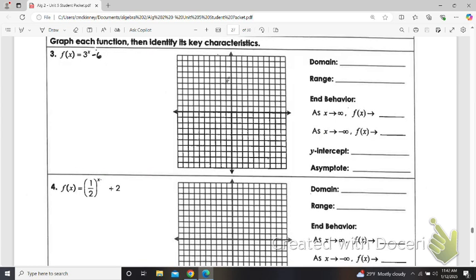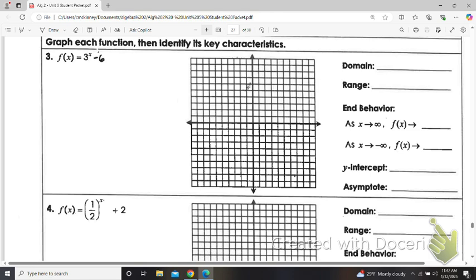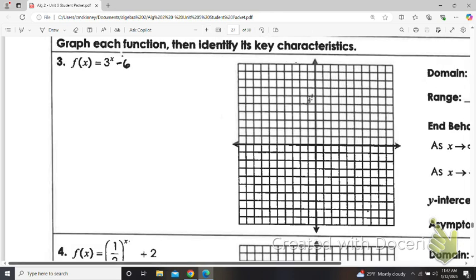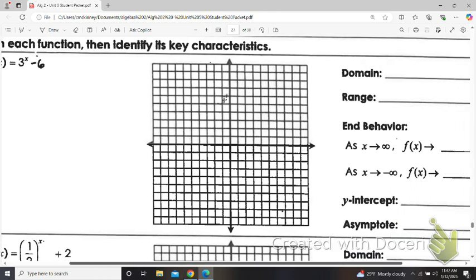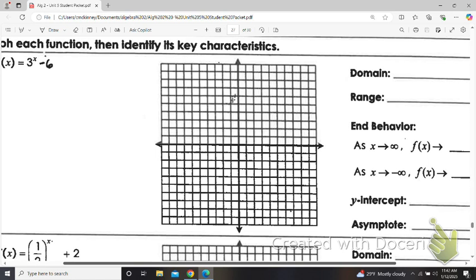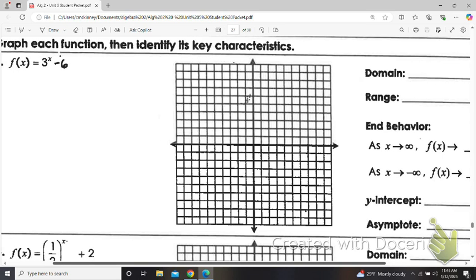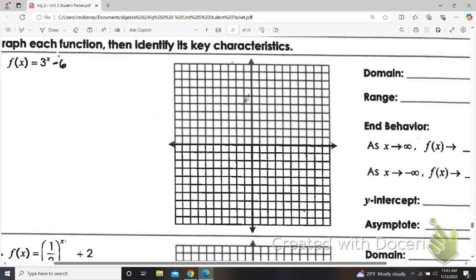All right, the next two questions are graphing questions. And actually, I'm going to make my screen a little bit bigger just to try to give us as much space as possible here. You do not need to worry about the questions about end behavior. You will not be asked that. If you wanted to do that, you could, but you will not be asked that.